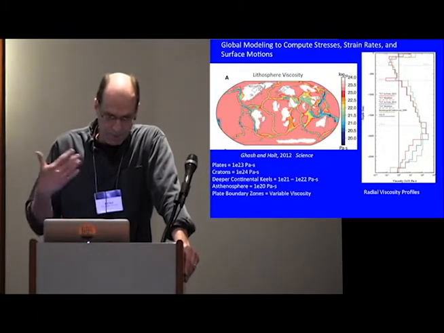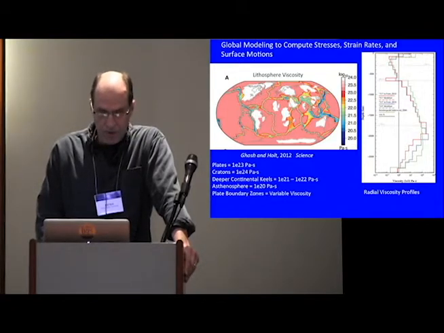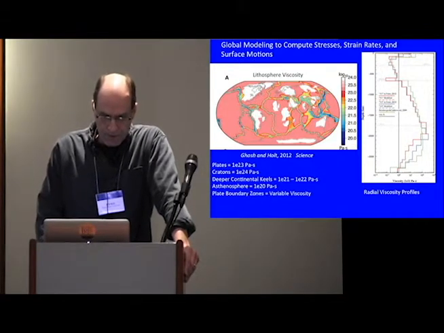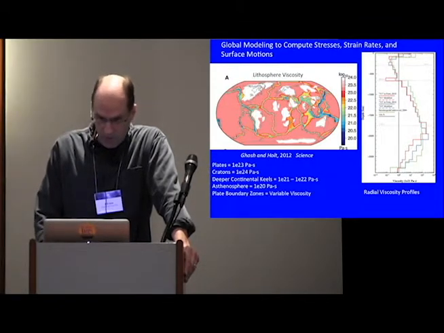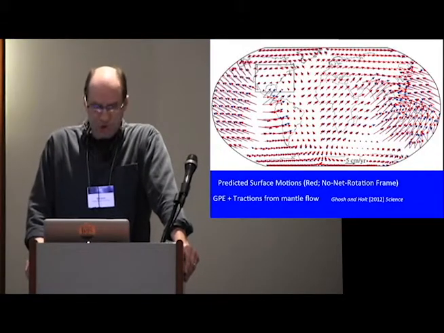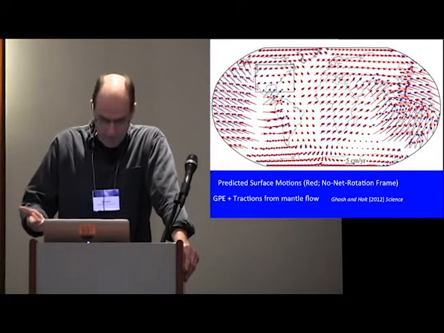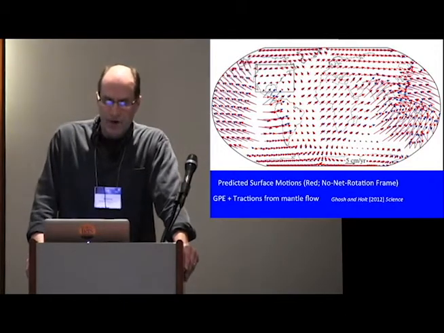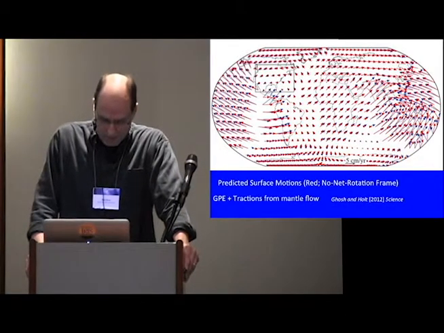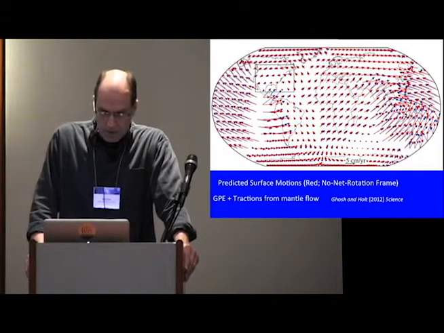The plate's best viscosity is in the range of 1 times 10^23 pascal seconds. Stronger Craton deformable keels. We couldn't handle strong keels. And a weak asthenosphere channel, 1 times 10^20 pascal seconds was very important in these models. The plate motions are not prescribed a priori. So that's one of the outputs that we compare with observables to test how good these models are. I forgot to mention that the mantle flow fields are constrained by the history of subduction models and tomography models.